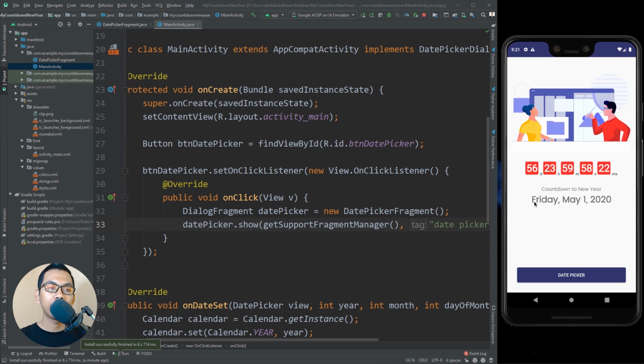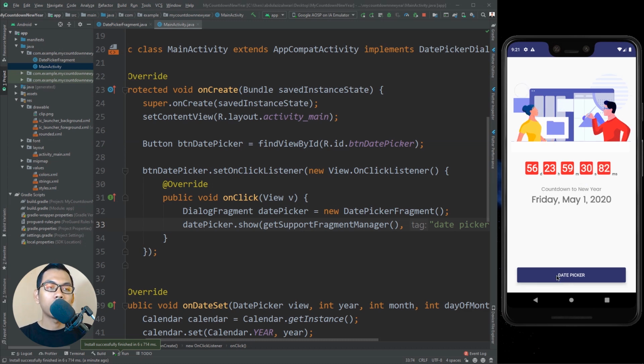And we can see here Friday 1 May 2020, and our countdown is running. So we can see 56 days, and then 23 hours and 59 minutes, and the seconds are still running and running.